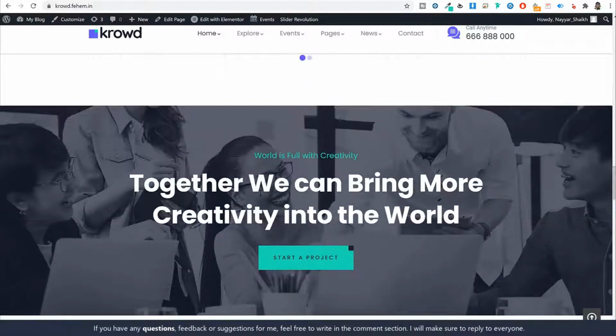Then again, when you scroll down, another call to action button. So again and again, if you see, we have added 2-3 different call to actions in the homepage itself. Obviously, because we want more and more people to create different campaigns. The more people create campaigns, the more money you can earn. And obviously, if you're doing this for a non-profit organization also, you want your project and your website to be more popular, more work should be done through your website.